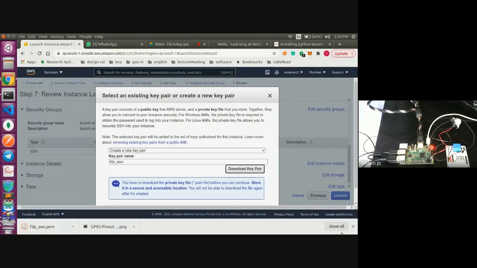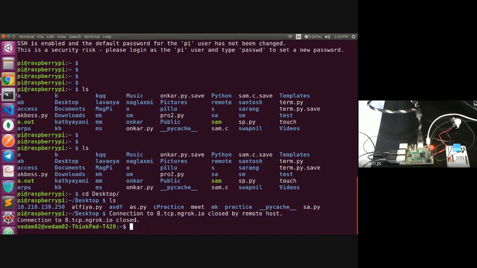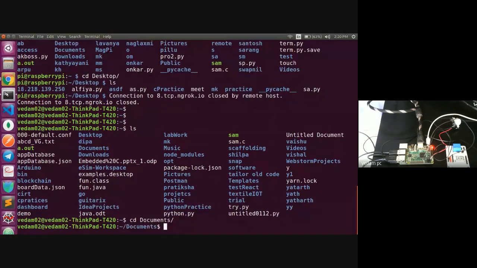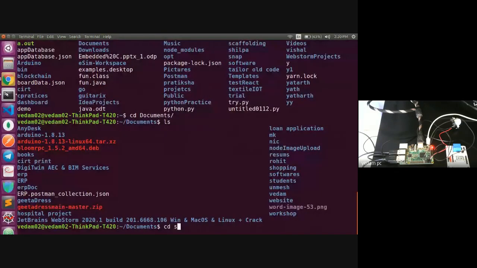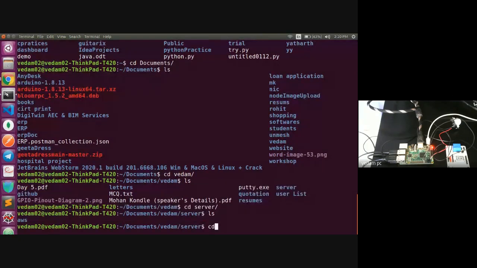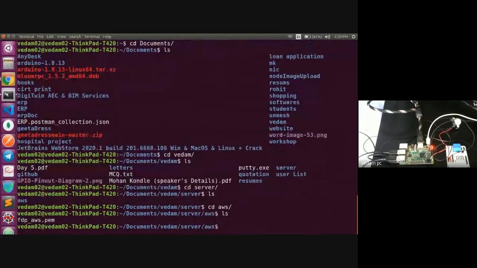This is the key generated for AWS activity. If I open a terminal, I can use ls and cd into documents. In that we have data, then server, and then AWS. So here is our key file.